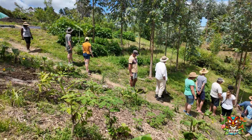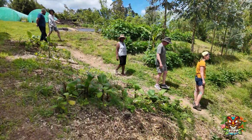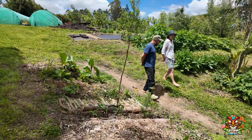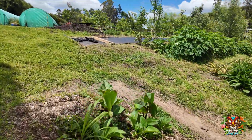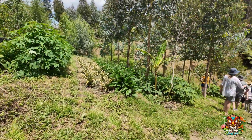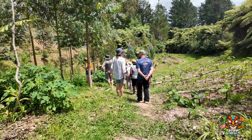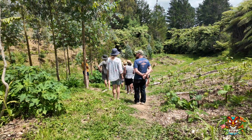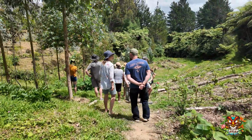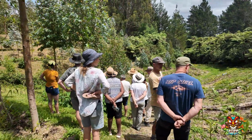So in that scenario, those gums will stay. You won't cut them down. The gums will stay until my emergent food species take the space. And then basically what I'll do in that scenario is chop them down real low. They'll sprout out about 3 or 4 new branches. I'll pick the strongest one and leave that to grow up and create another tree and continuously chop and drop, right? Have you had much luck with coppicing these gums?